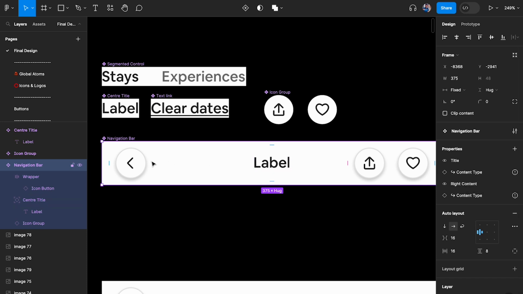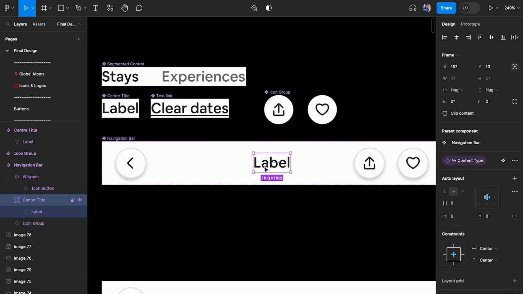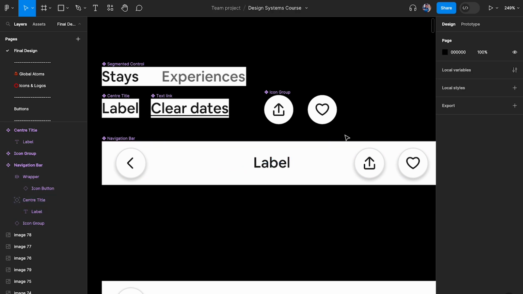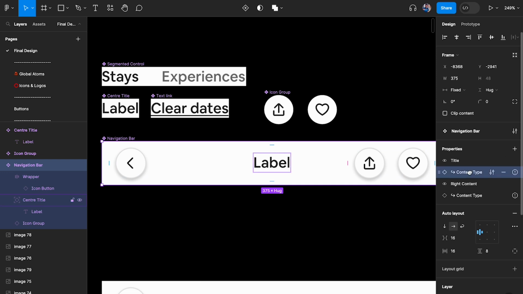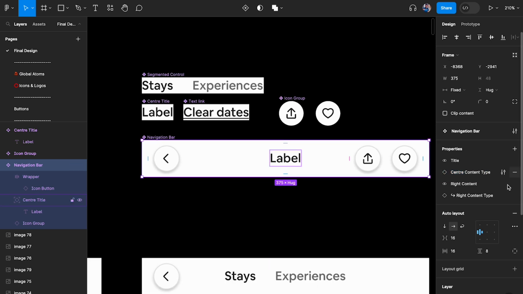So I'm going to clear that up. What I will do is select this center title. Oh, the reason we're getting the error is because it's obviously the same name. So I'm going to come here and say center content. And here I'm going to say write content type. And here we're going to say center content type. All right, there we go. This should be fine. So now we don't really have any errors.